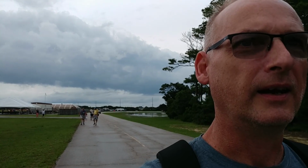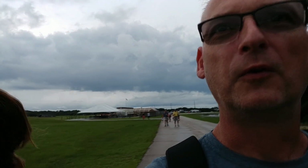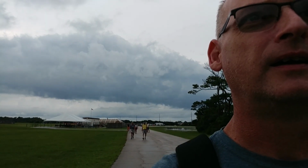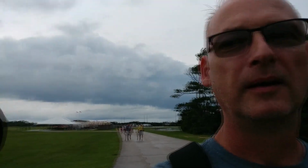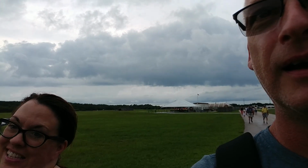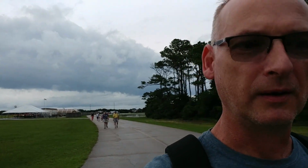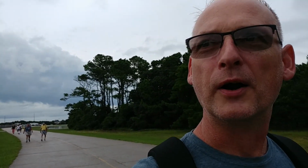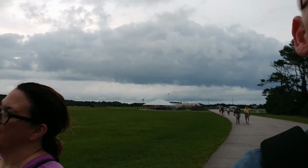It looks like we've got some weather coming in. It's been drizzling today, and we're trying to hit this monument before everything breaks loose. They had to cancel the talk because if you hear thunder one time in the deep distance, you have to cancel the ranger talk. Three weeks ago, they did have a building hit with lightning. So lightning is an issue when we're out in the wide open, flat areas. But we're going to go up here and see if we can see this monument before we get fried.